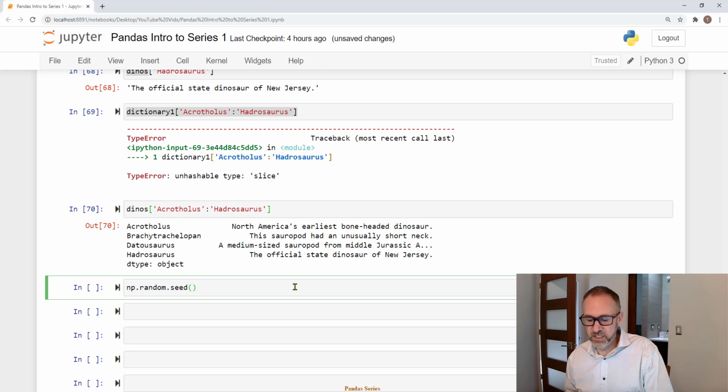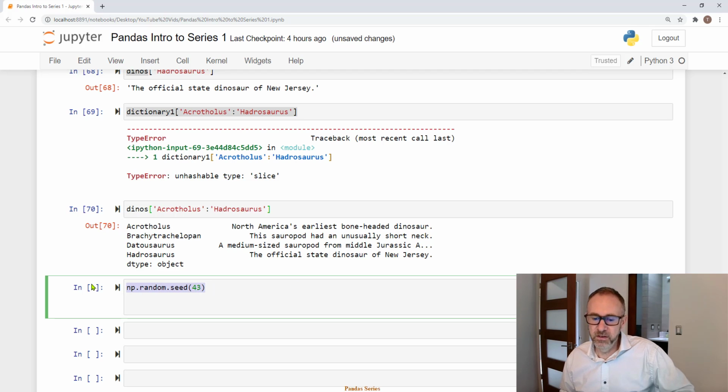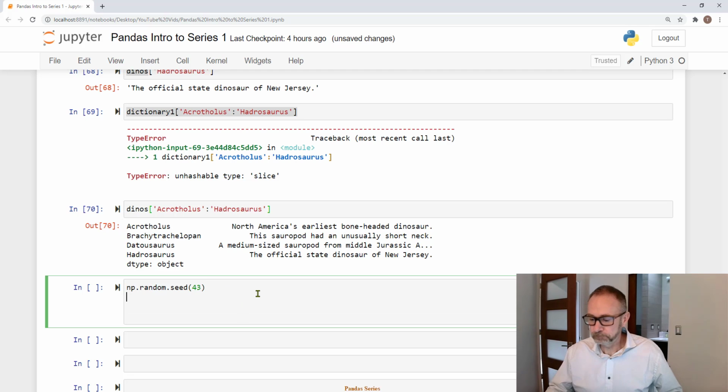So we're going to start by seeding the data. What the seeding does is, whatever I run in the rest of this code cell, if you input that along with me, you're going to get the same exact numbers. If you don't care about getting the same exact numbers, you actually don't have to input this line of np.random.seed. But if you want to follow along, put the number 43 in there.